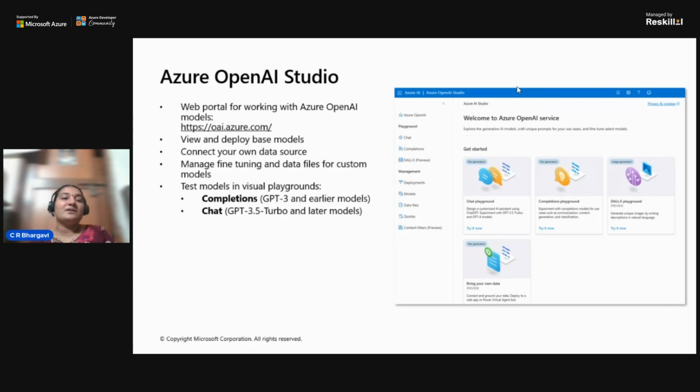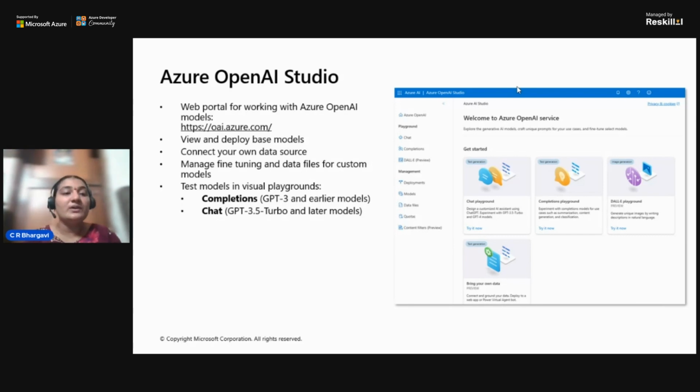So what does the Azure OpenAI Studio mean? It is a separate web portal available for working inside Azure OpenAI, called the Azure OpenAI Studio, wherein you can work with different kinds of OpenAI models.